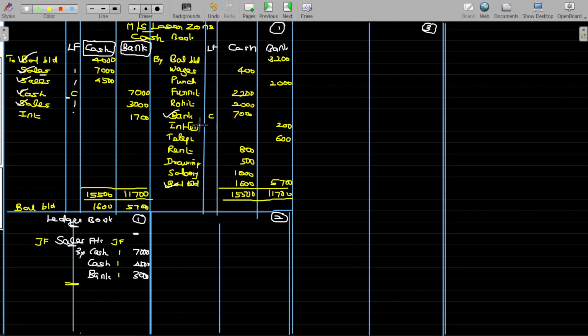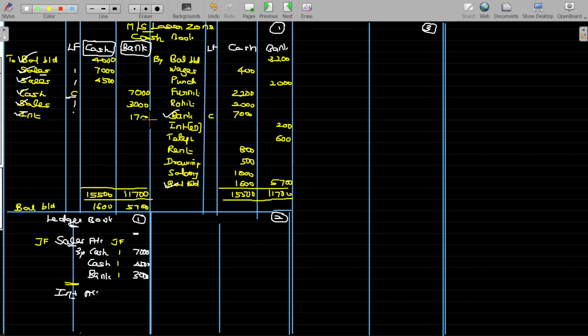See, contra refers that for each and every transaction there will be 2 records, 1 debit and 1 credit. So one is here, another one is in the ledger. But what about this particular transfer, sir, from cash to bank and bank to cash? The other record is available on the opposite side. Don't search in any of the other ledgers. That's the reference number. We are using C in short. And now let's go for the interest. I am going to open the interest account. So, interest account.